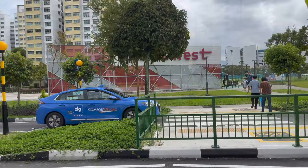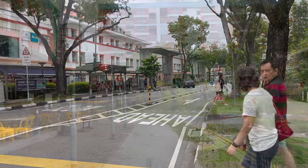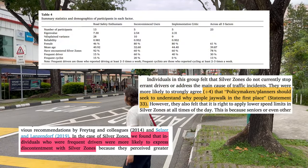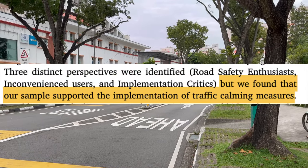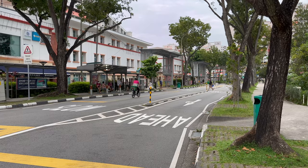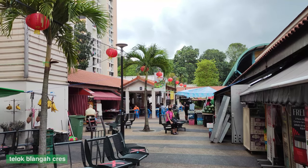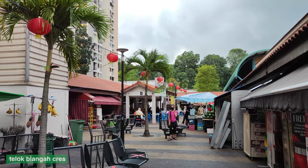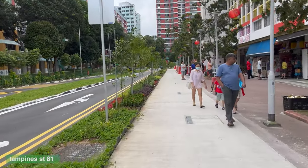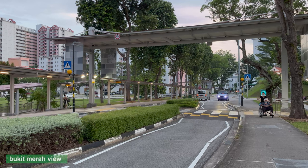While Silver Zones are not the best street design out there yet, they are mostly a step forward in the right direction towards greater road safety. A 2022 study about residents' perceptions of Silver Zones by Samuel Ching found that while people have differing views on how road safety can be achieved, everyone has a common desire for greater road safety in their neighbourhoods. With 50 more Silver Zones coming by 2025 and Singapore's ageing population, greater demand for such traffic calming measures will come real soon. When that time comes, I hope we won't have Silver Zones anymore — not because they fail, but because their safety benefits extend to everyone, and they'll simply be known as the way we build our neighbourhood streets.